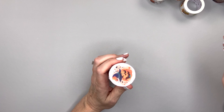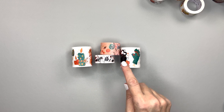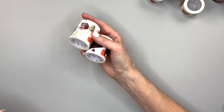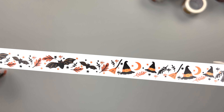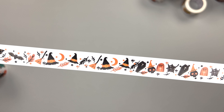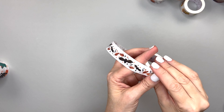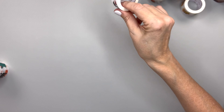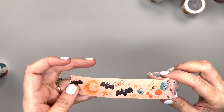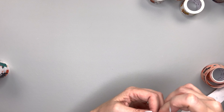Look at these — there's a little stove and pumpkin pie with whipped cream dollops. Really fun and seasonal — that's a really fun set. There's one more set to look at, another Halloween set. You have two wide ones and two smaller ones. Let's look at these first because I'm really excited. Look at those bats and the little witch hats and the brooms and the leaves — there's ghosts and skulls. It's very cute Halloween washi tape, and it's going to match almost any Halloween spread because it's pretty neutral — mostly black, white, and orange, so very versatile.